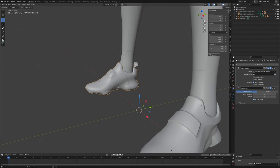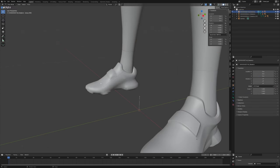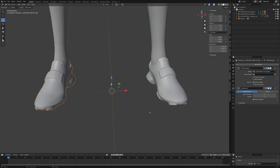And now we just want to delete this shoe. Like that. Boom, delete. And there we go. We have our perfectly intact shoe right here that works perfectly well with the subdivision and is perfectly mirrored with this one.